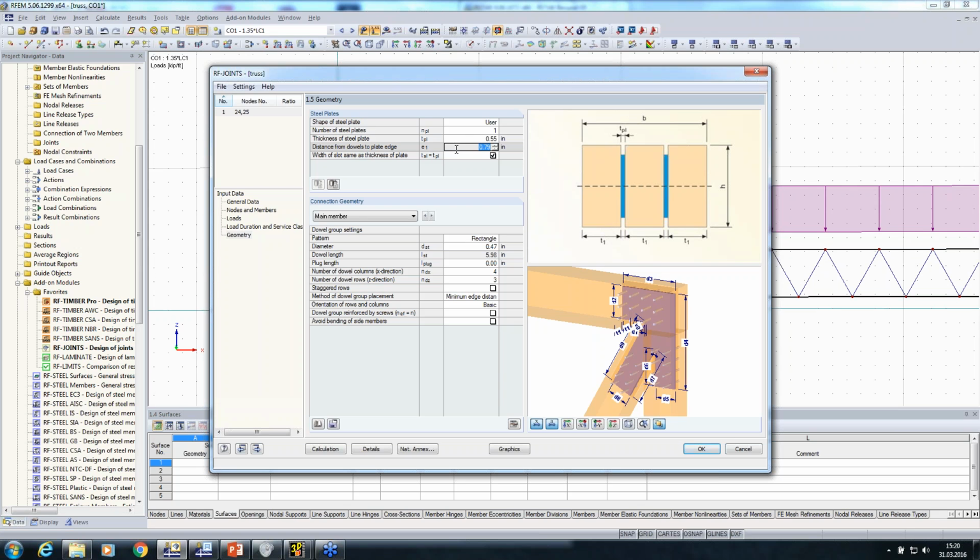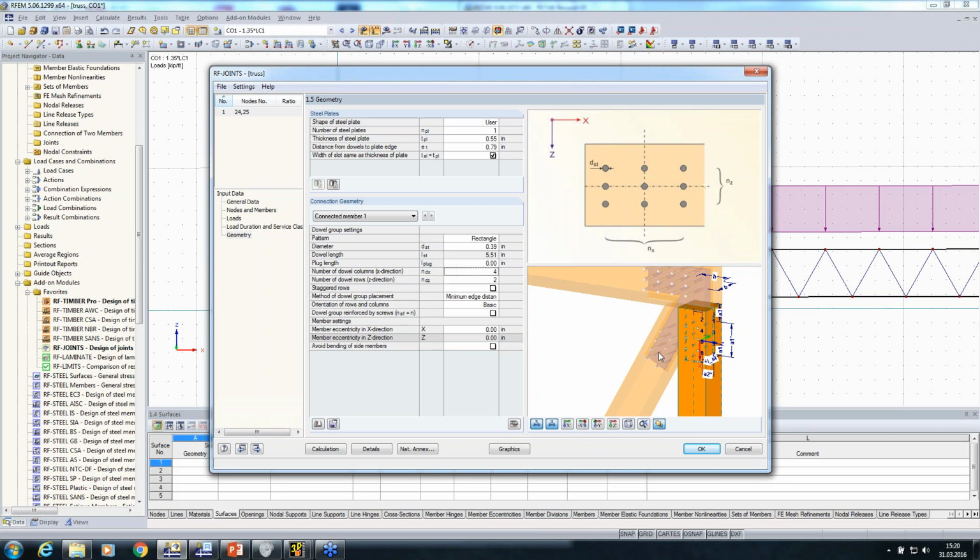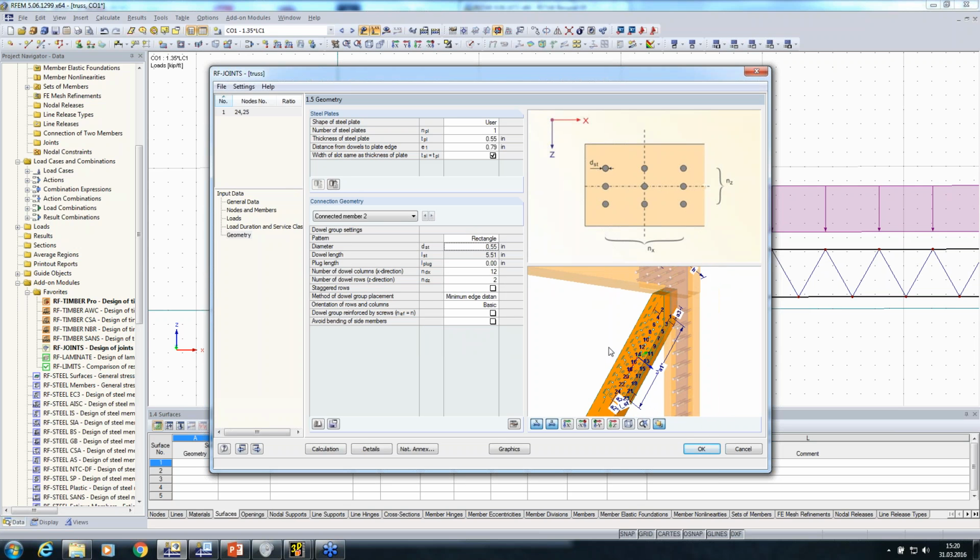I will not change too much here, just to have some more common thickness of the steel plate. And well, I could change that to 0.55 and use pretty much doubles here, as I have a very high tension force here that I need to assign to it. 0.55, and then I put, what did I look for, 12 dowels in longitudinal direction on this side and also 12 on the other, and 0.55. Okay, that's a lot of dowels right now.